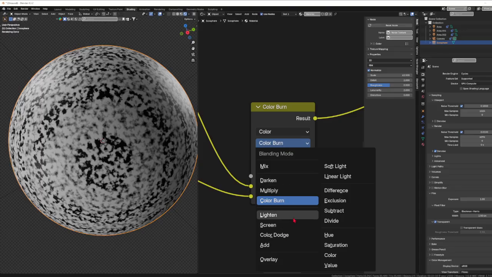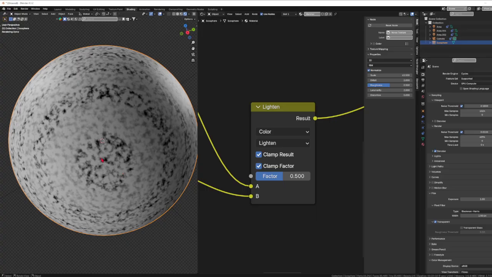Then you have another category. So you have this one that's all about making it lighter. So these 4 all make it lighter. They go kind of in order as well. So lighten is going to take and lighten up all the lighter areas first, and then get into the dark areas and lighten them. So that's going to basically take the two textures, combine them, and make the light areas a little bit brighter right off the start.